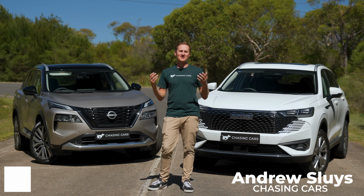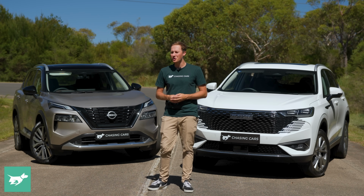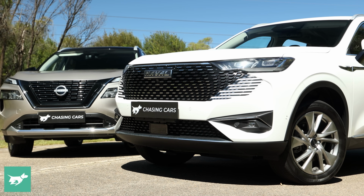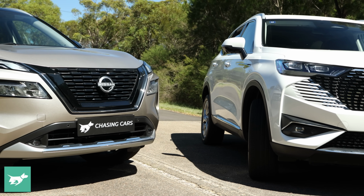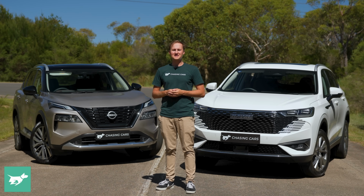There was once a time in the not so distant past when buying an SUV that was capable of fitting the whole family in meant that you had to shell out a fair chunk of your paycheck at the petrol pump. Thankfully, those days are over for the most part, with most mid-size SUVs being pretty reasonable drinkers at the petrol pump. For today's comparison, I've got two examples of those reasonable drinkers.